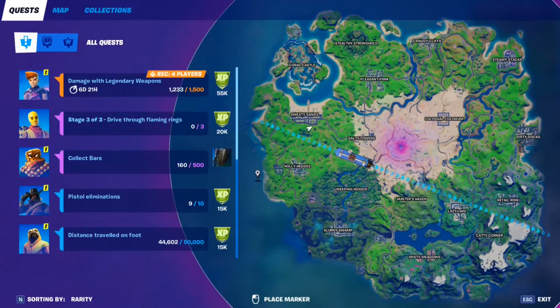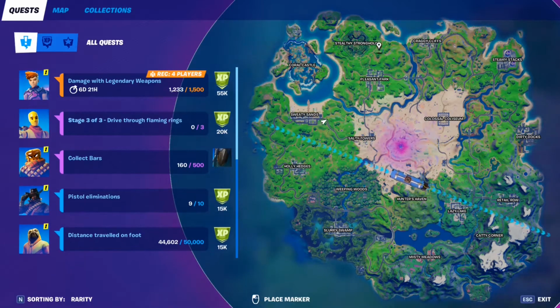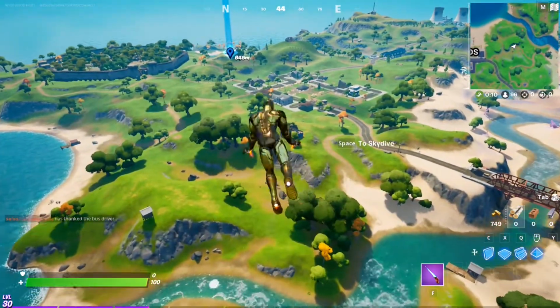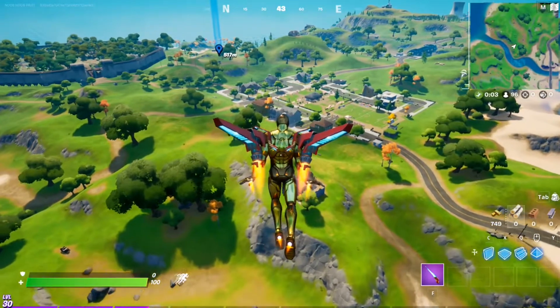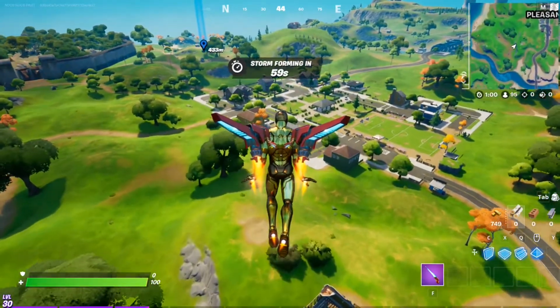For the final stage of this epic quest, all you have to do is just drive through flaming rings with a car. So the first flaming ring is gonna be right here. So first, let's get ourselves a car from Pleasant Park. And we'll go all the way to the spot. Come on.